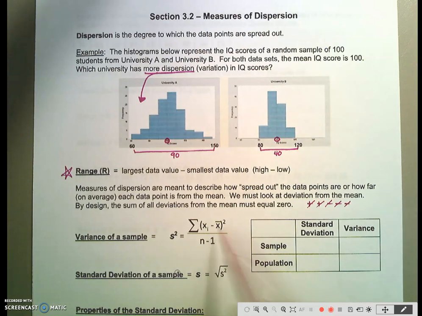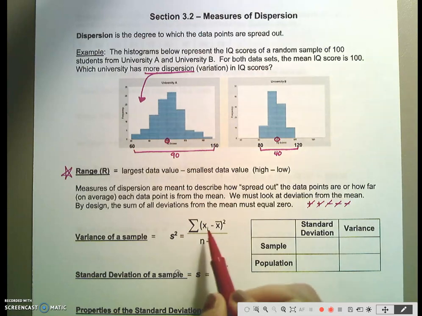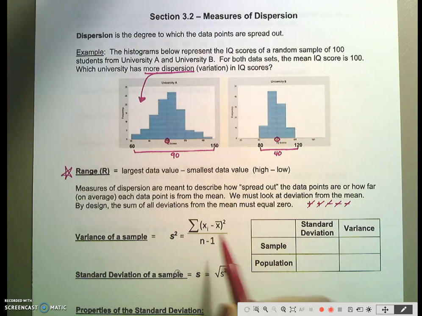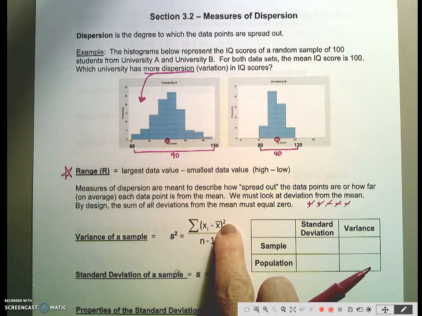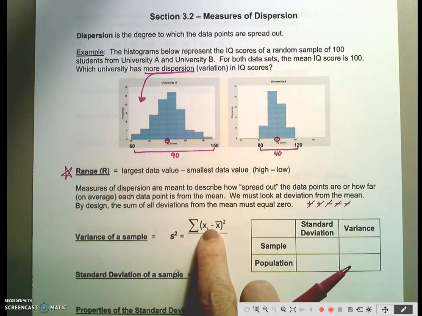Well, you can't just have 0 in your formula all the time. You wouldn't have a formula. So they went, well, we don't want the positives and the negatives to cancel each other out. What could we do so that we don't have positives and negatives? Well, one option is to do an absolute value. But that's really hard to work with algebra. So another way to fix it is if you just take the amount and square it. Because when you square things, they always become positive. So they take the squared deviations and they go, well, that'll fix it, right? We'll just square everything and then it's all positive.